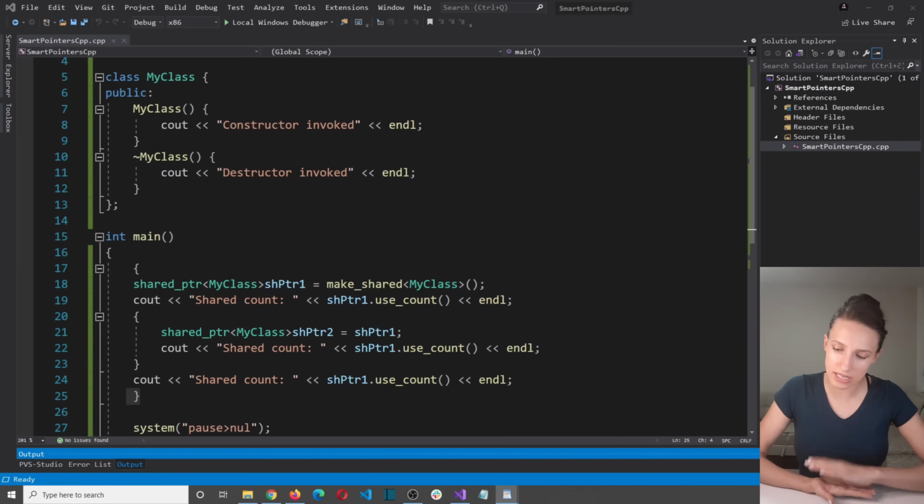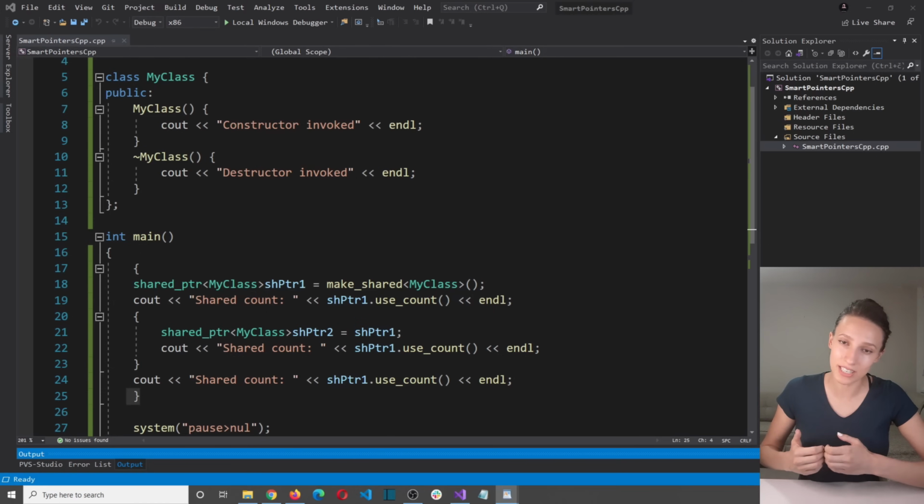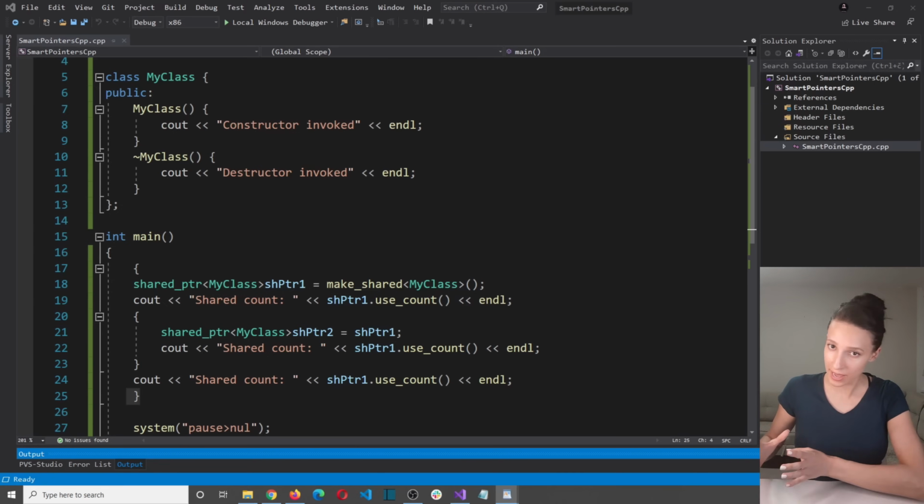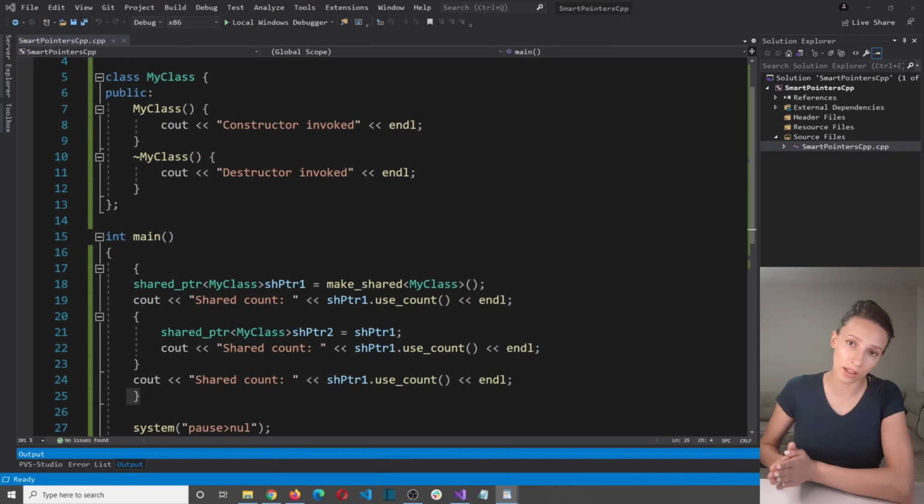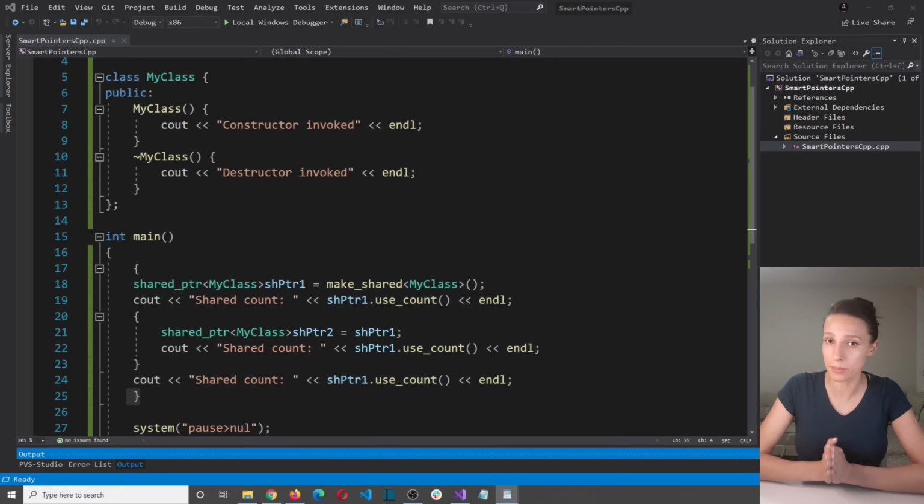And that means that we use weak pointers in order to observe objects in memory, but a weak pointer will not keep that object alive. So we use weak pointers in order to locate a specific object in memory, but a weak pointer will not keep that object alive if nothing else needs it, whereas a shared pointer will keep that object alive. So let's demonstrate what I just explained.